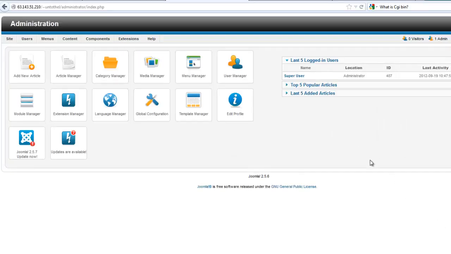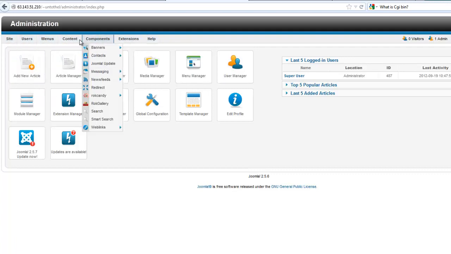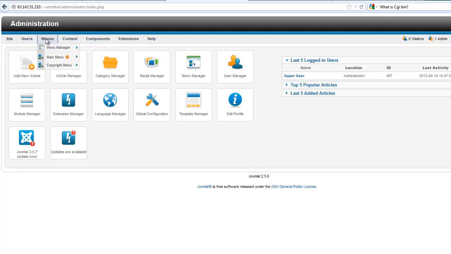So here we are at the back end, and you'll see that you have a number of large icons here that can be used to help you control the construction of your website, the management of your website, and the updating. But just know that most of these icons are also accessible up here from this menu strip. There's a kind of duplication going on. You can access your controls either by using the top menu strip, or for most of the major items, you could also just click on the large icon.